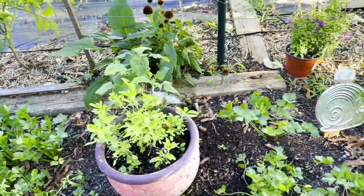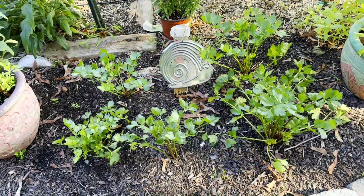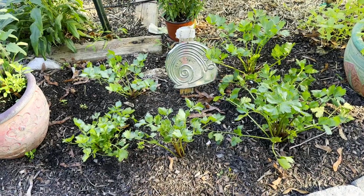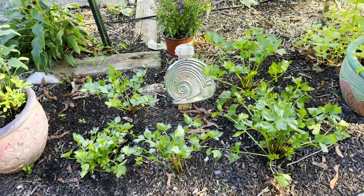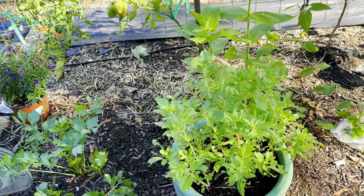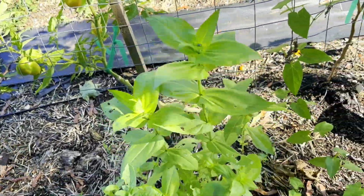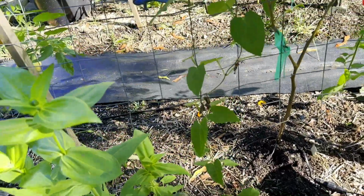And then here is the celery that I have going here, holy basil, and the celeriac. This celery you grow for the root, and I love making cream of celery soup with this. Just delicious. And here I have another holy basil, that's the Thai holy basil. Behind that I have some more zinnias growing. And I have some more Spanish eye vines coming up.